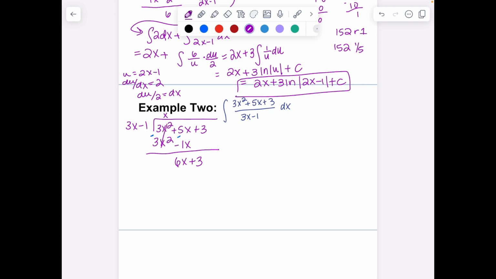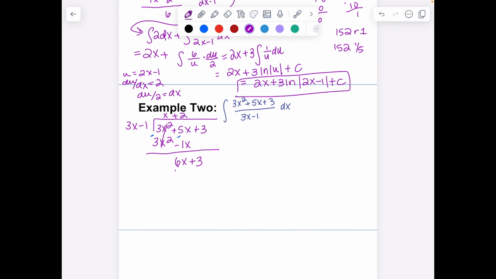We actually have to keep going because the last time we only had one number left, but we had 2 terms, and you can't put 2 terms into one term, obviously, but this time we actually do have 2 terms going into 2 terms, so we can keep going. So I'm thinking, how many times does 3x go into 6x? The answer is twice.